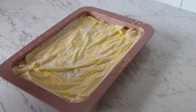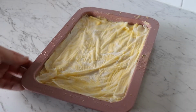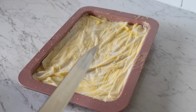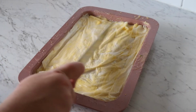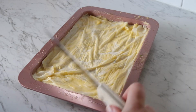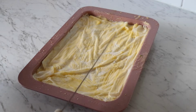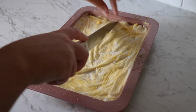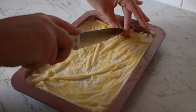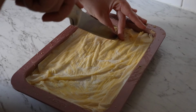Alright, so it's been sitting out for about 5 minutes, more closer to 10 minutes. Now I want to cut this. So traditionally it's like a diamond shape. I think if I go across and then I'm just trying to map it out. I think that'll be right. So I'm going to cut it in 4ths lengthways. Right down to the bottom.